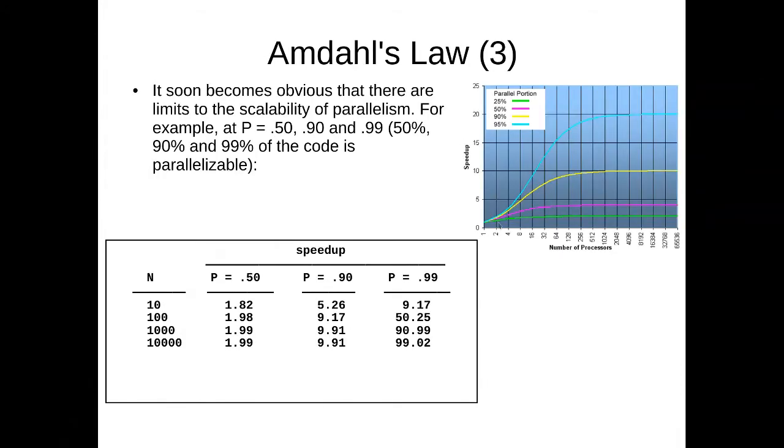So look at this graph. Let's say 10% of your code cannot be parallelized, 90% can. And pay attention to the yellow curve. You can see as you keep increasing the number of CPU cores you're allocating for this parallel job, your speed up is improving, but at some point around 10, 16 CPU cores, you get into a regime of diminishing returns. And then basically you can throw thousands of CPU cores at trying to accelerate this problem, and you get almost nothing in return. So 99+% of your cycles will be totally wasted.